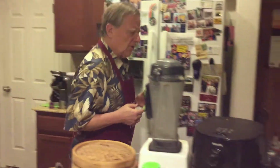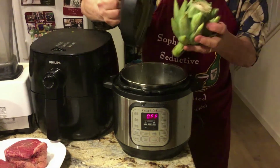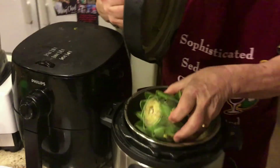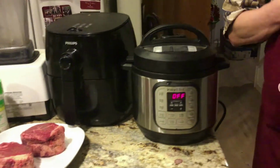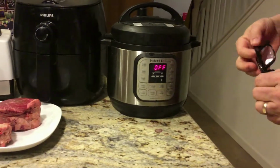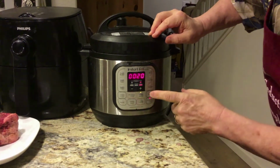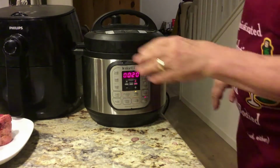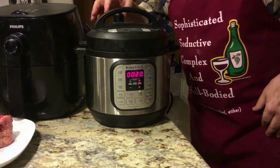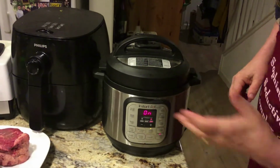So this is pretty simple. We just put it in the Instant Pot. I've already got 1.5 cups of water in there, and then we'll simply turn it on to pressure cook for 20 minutes on high, and that's it. So that'll just start itself up. We want to make sure that we have the vent sealed here, and then away it goes.